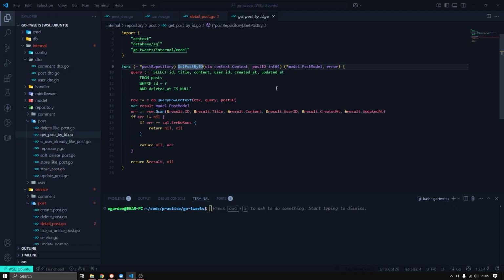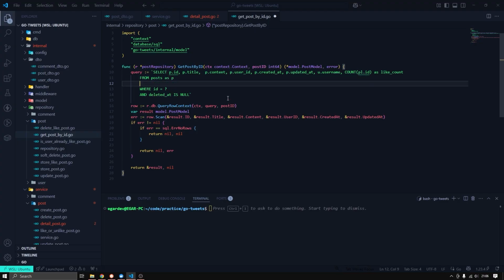Well, since we also need to add the number of tweet likes, we need to update the query because we need to left join with the like post table. And we join with the users table to get the username property.